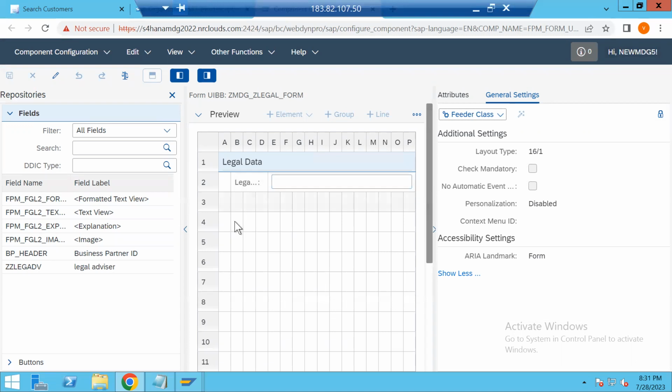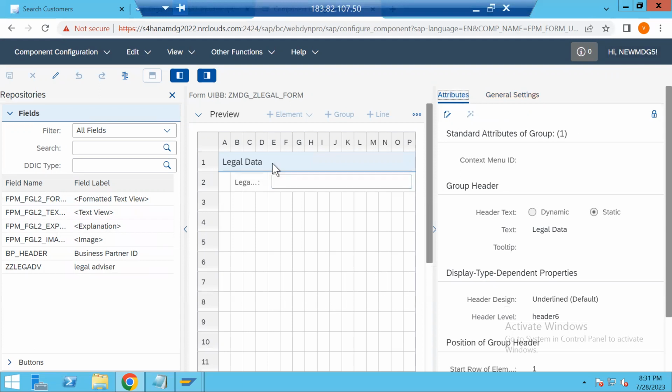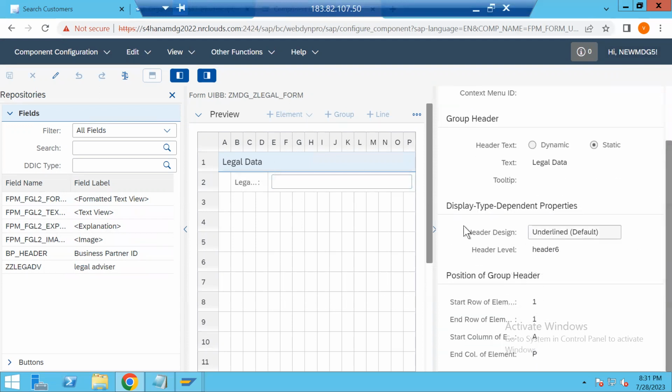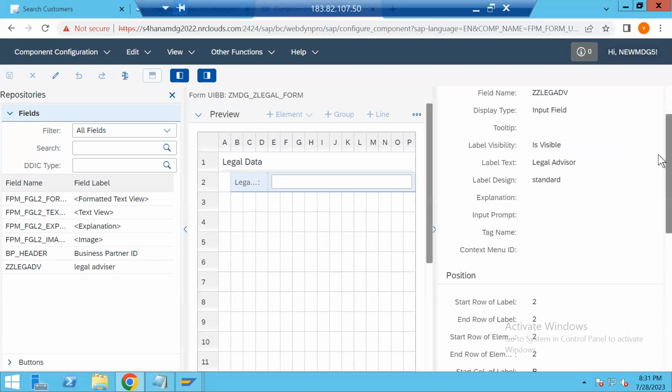Okay. So after adding this GLegal object, you will automatically get this information. By default, you will get this field here, and some header will come here. Accordingly, you can change the text name, whatever you like here, and just create the position.